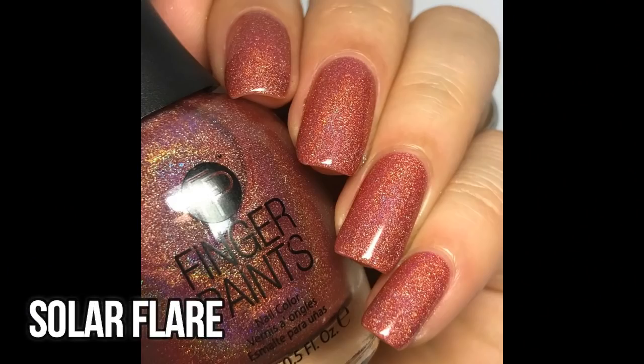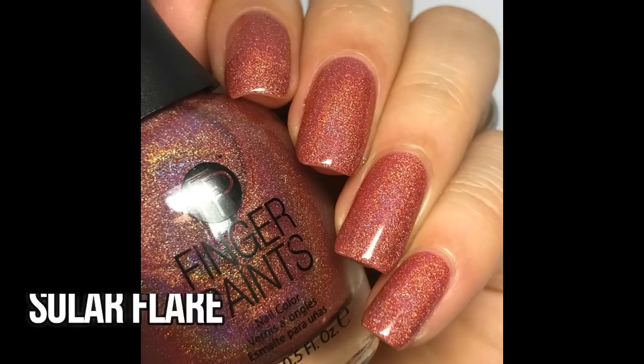The other five polishes are all holographics. Those five are pretty much the same formula-wise, just in different base colors. This one is a nudie pink, rosy pink color called Solar Flare — the collection is named after it. I love this color because it's kind of neutral and somewhat work appropriate. It's almost like a jelly finish, a little bit on the sheer side. You could use two to three coats depending on your nail length. I did three, and it applies like butter. After three coats, it's squishy-looking and also holographic, so it looks really sparkly, but the base color keeps it on the neutral side. This is probably one of my favorites in the collection.